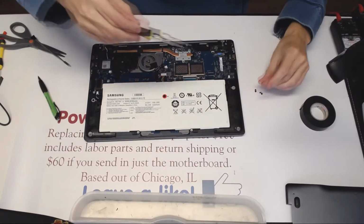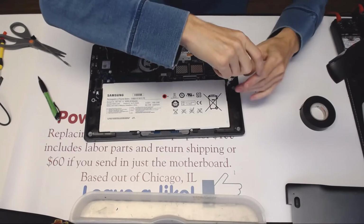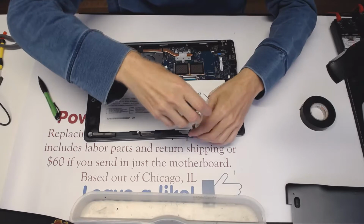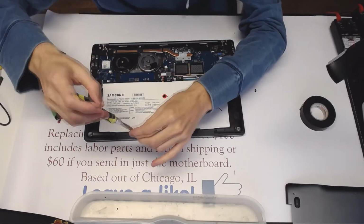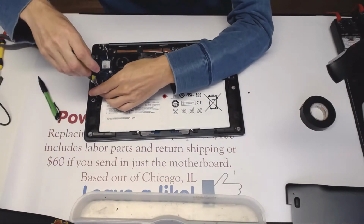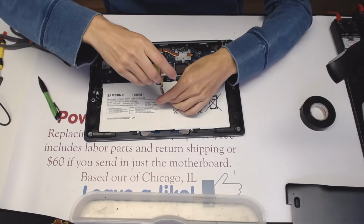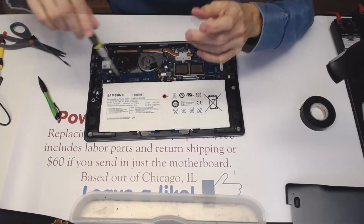Let's screw it down first. That's 1, 2, 3, 4, and a 5 right here.